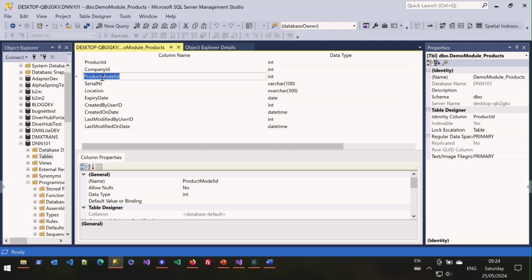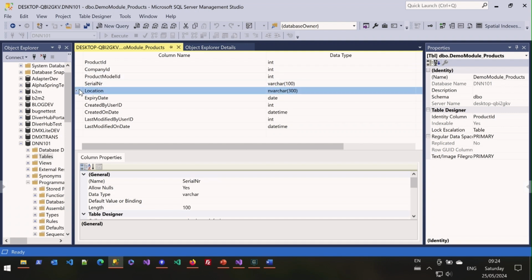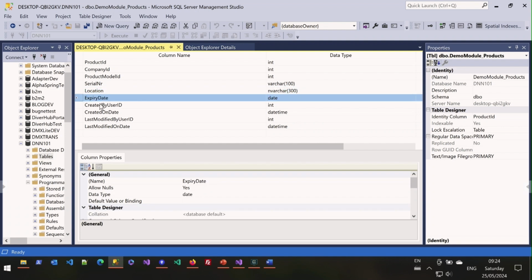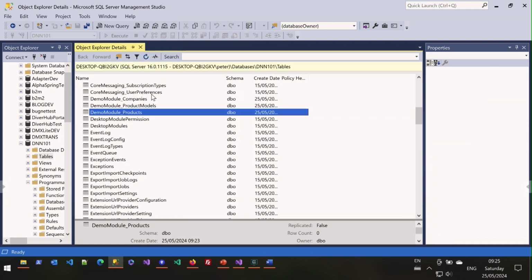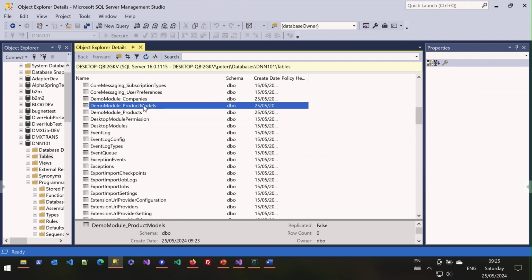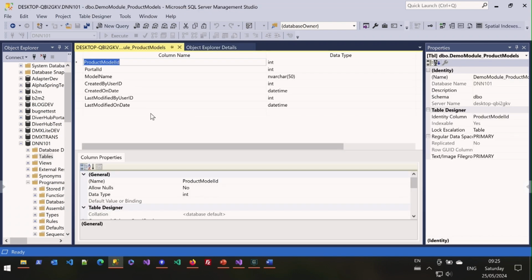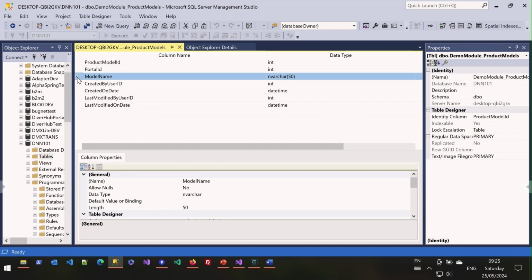something, and then have a serial number, and they're in a particular location, and they might expire at a certain date. Right? Let's say the brief concerns that we're trying to track products and when they expire, and make sure we can get some feedback on that on the screen. And product models have nothing more than just a model name, right?